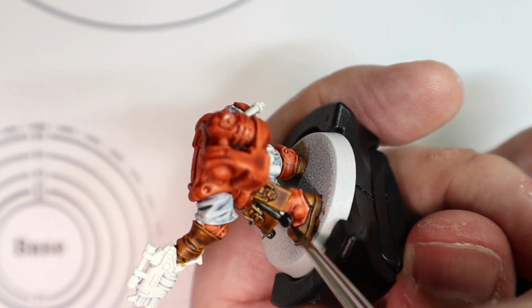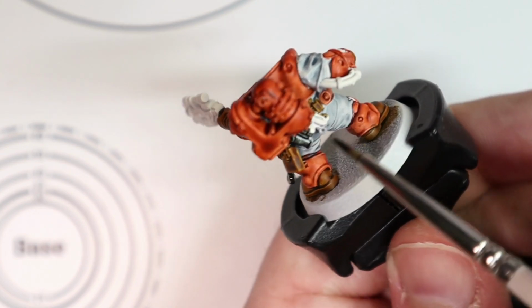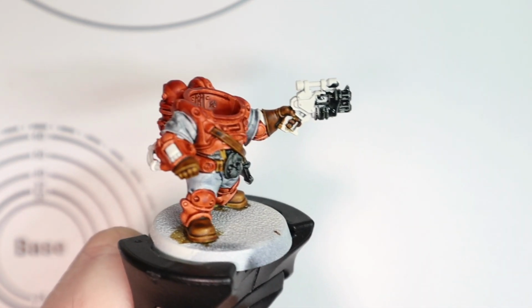If you put the silver directly onto Wraithbone, it's all wishy-washy, it just doesn't go on correctly, so I always put Black Templar contrast down if I'm starting from a light base coat. So I also do that on parts of the gun as well, so that I can paint silver over that.